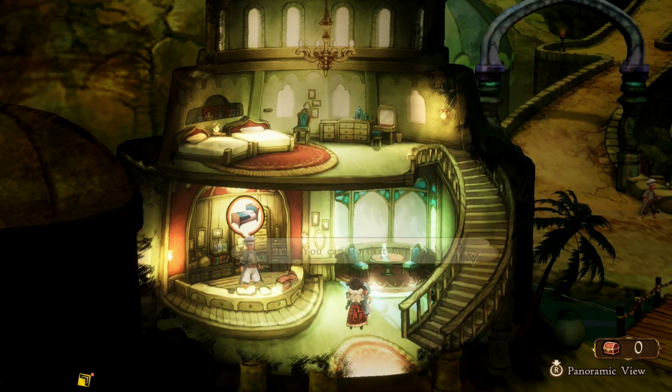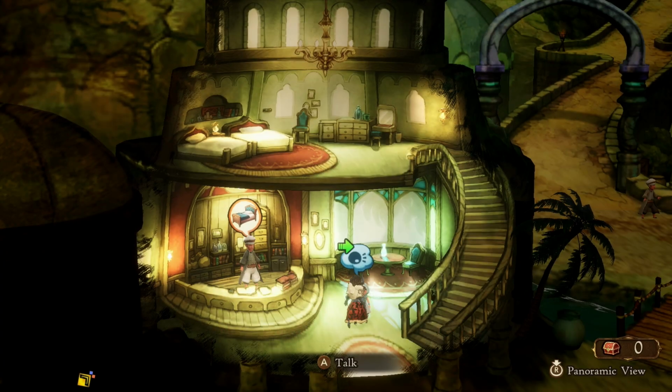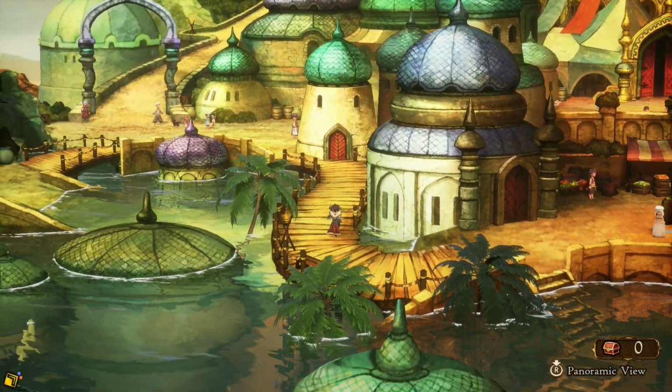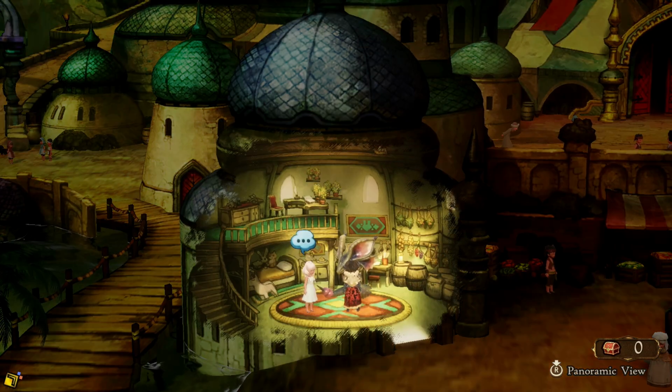You can do that with a shell. Get a rock tortoise shell, which I believe are those guys that were chasing me in the new area. And then, the final new one was, I believe it's Anihel. Yes, it is.